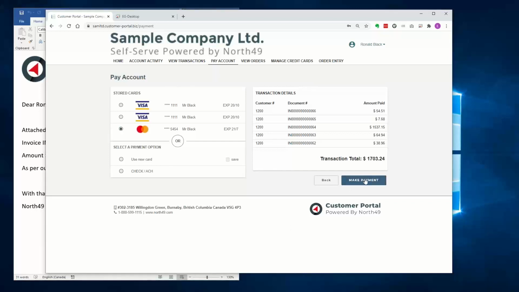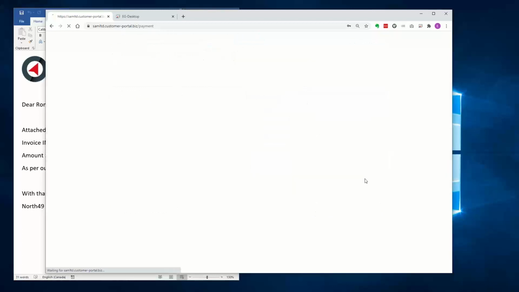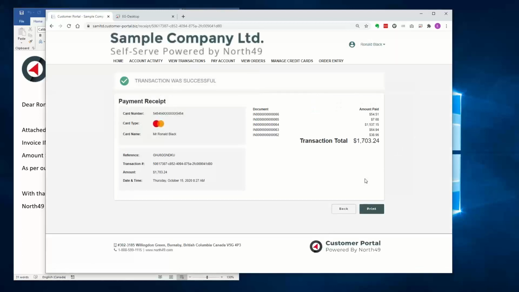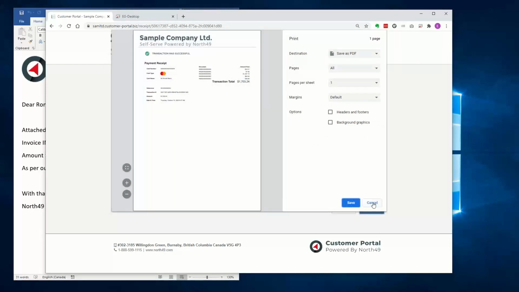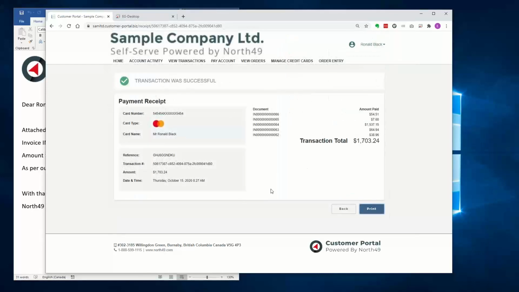So if they go ahead here and say make the payment, the next reaction the system is going to give them is literally the invoice. And we are working on a live gateway here. We are using sample cards, but we are live. So that is literally the speed at which the system is going to react here. It's going to come back to them immediately and give them the answer here. Again, at this point, notifications have been sent to the user. They will get an email copy of that. They can, of course, print a copy of that. Optionally, you as the merchant have been notified of this.